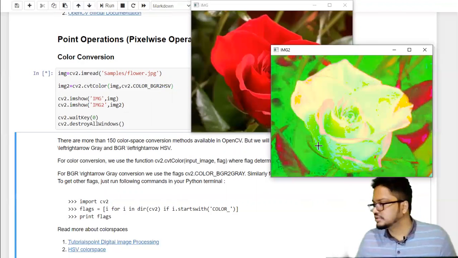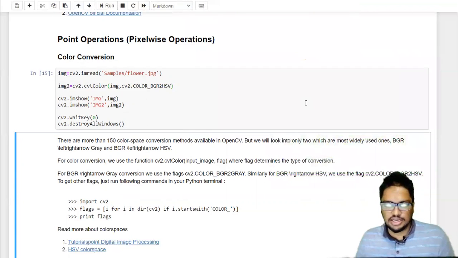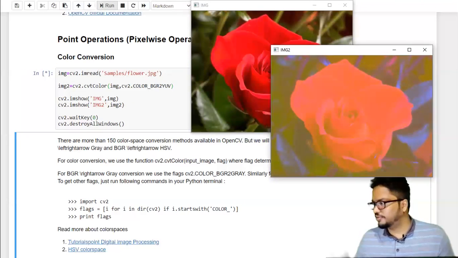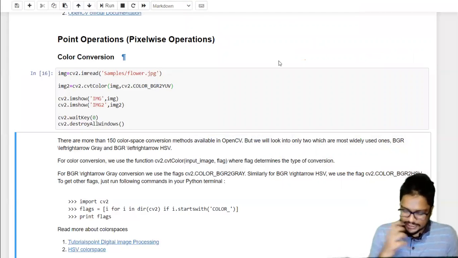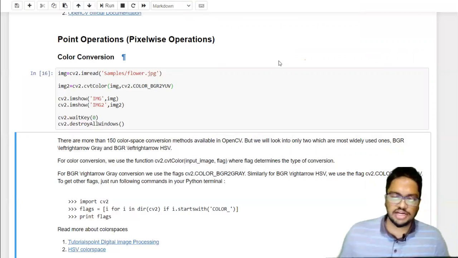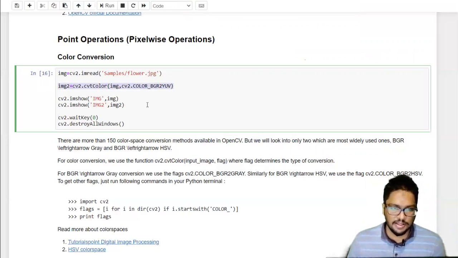For color segmentation we use this HSV color format, and YUV, which self-driving cars use. Don't worry about the color spaces. Actually, what we need is gray, RGB to gray, the color space we use in most machine learning applications.